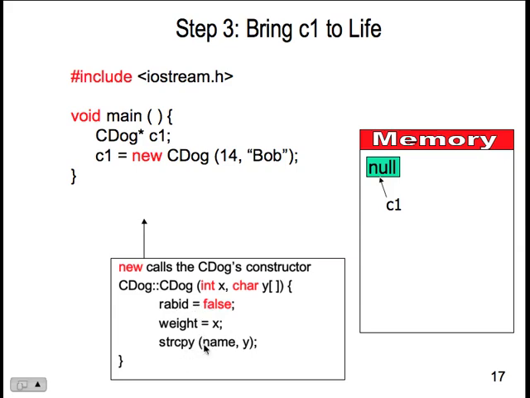And the weight is equal to x, and for name, we're going to string copy name to name, what we put in as the character array for y. And this string copy is part of the string.h library, and it's used to manipulate string variables too. Because you can't say one string is equal to another string. We have to actually copy. We have to use a method to copy it. Now, those people familiar with Java, we have the string class. String, this is equal to that. We don't have that here. We have string copy, string find, string rename, string concatenate, which is a little bit more detail. You have to run a couple of different methods in order to do the same manipulation.